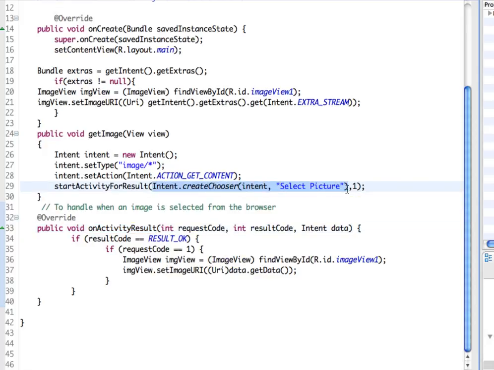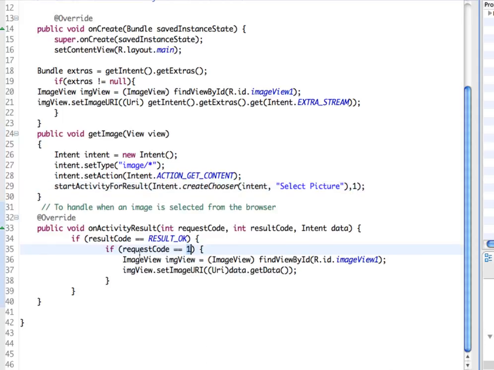This whole part right here is creating an intent. And then we have a return value that will identify this activity with this activity result. So that one is going to come back in here as the result code, and that result code is going to match up in here.